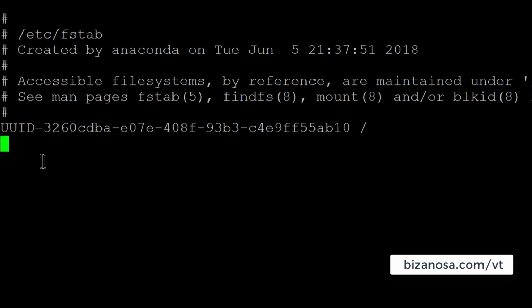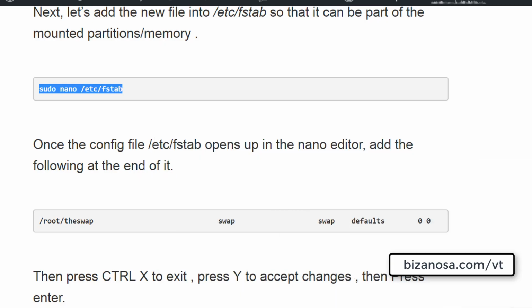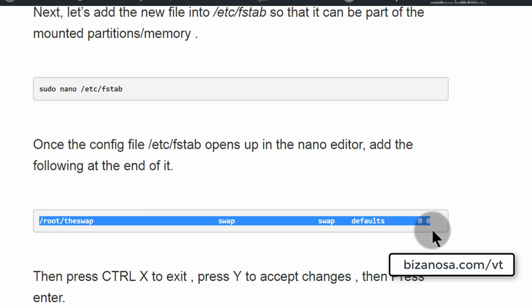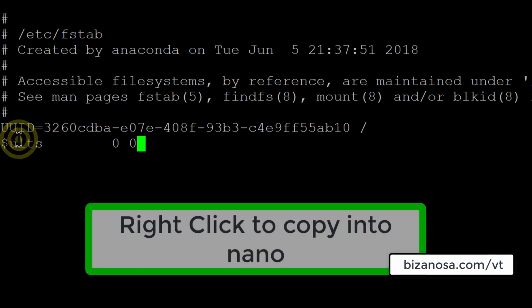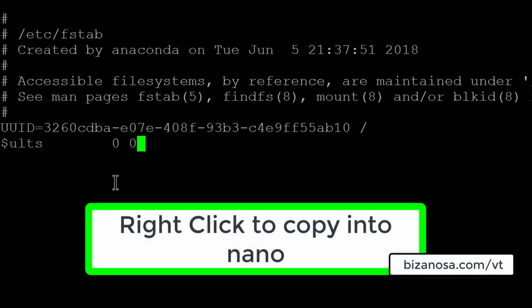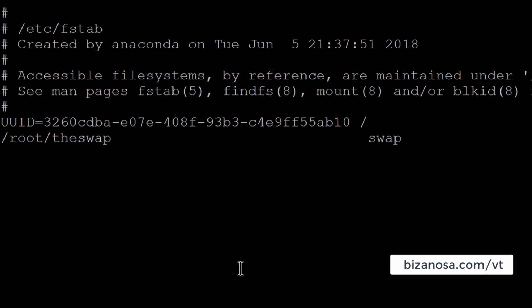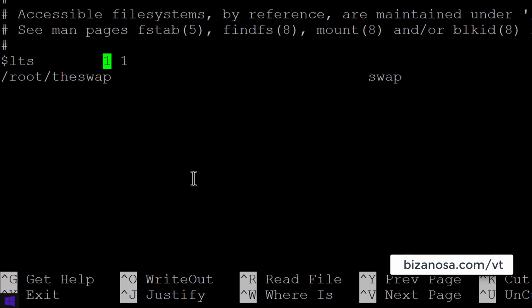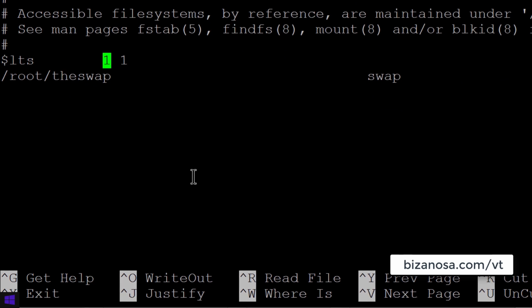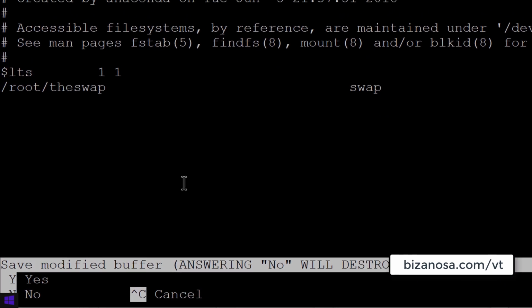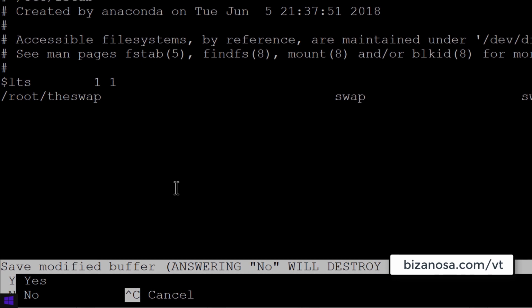Just scroll all the way down, come back here and copy this. Copy that. Just paste it in there. Once you do that, Control X and then Y to accept the changes, and then enter.